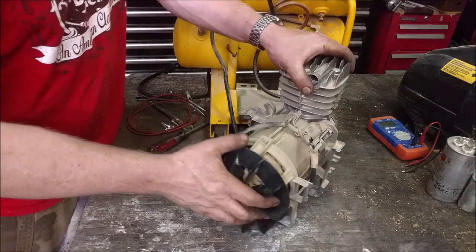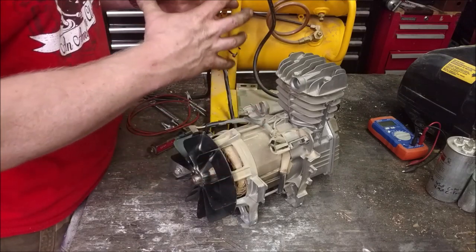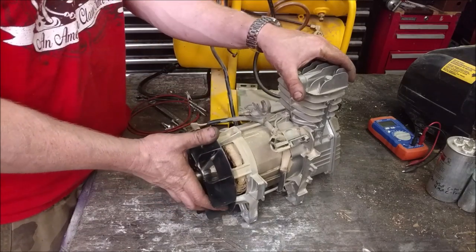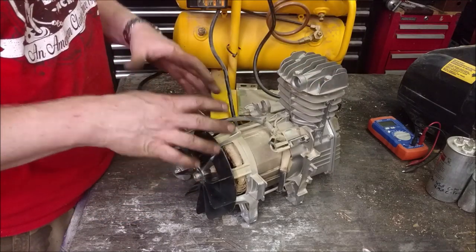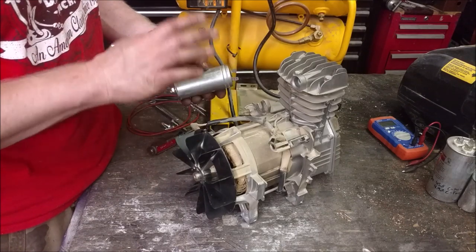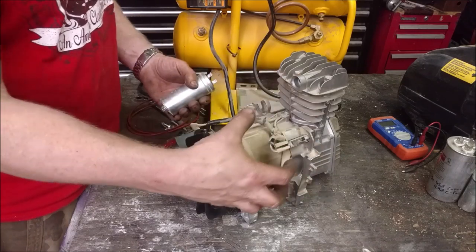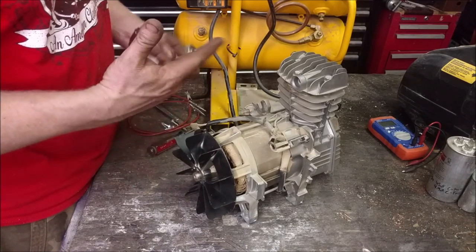Now, this isn't the only type of motor that's in a compressor. These small motors are completely different than a stand-up compressor where you have a motor and it belt drives something else. Those motors are different. I have a video on those motors. Those are capacitor start, capacitor run, but then they have a centrifugal switch. This right here is a capacitor start slash run capacitor, as far as I understand, and I could be a little bit off. The capacitor, while it's running, gives it a phase shift, the electric field gives it a phase shift to keep the motor running more efficiently.